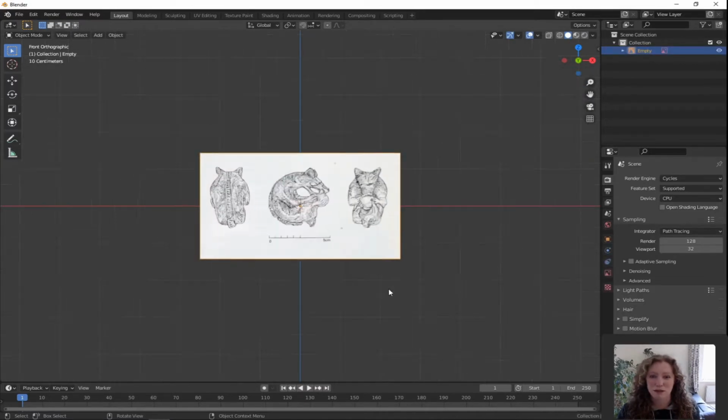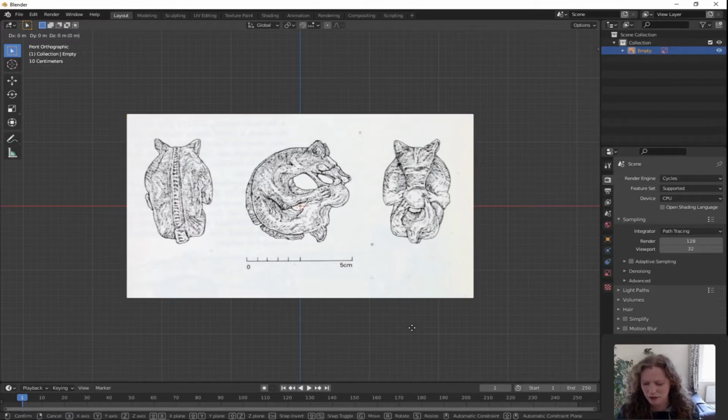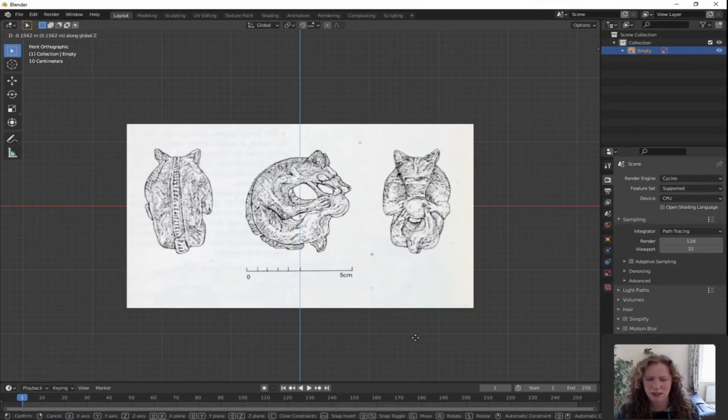I'm just going to use my middle scroll wheel to zoom in a little bit and get a better view. I downloaded this image off the internet and it's brilliant because it's giving you the actual dimensions of it and it's giving you a front and back view as well, which is great. I want the world center of Blender to be in the center of this object here. So I'm just going to press G for grab, Z for Z direction only, and I'm going to pull it down until I think it's more or less in the center.